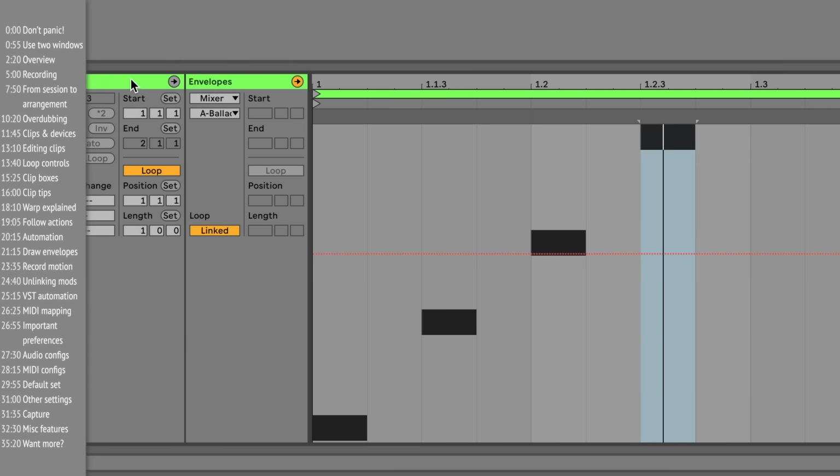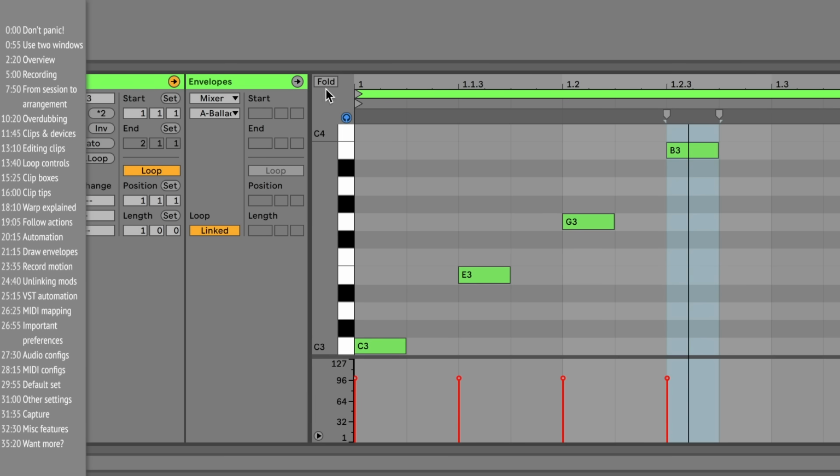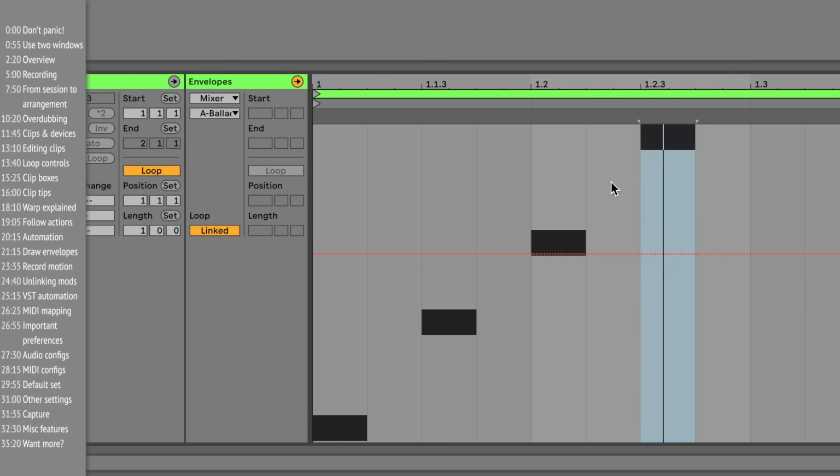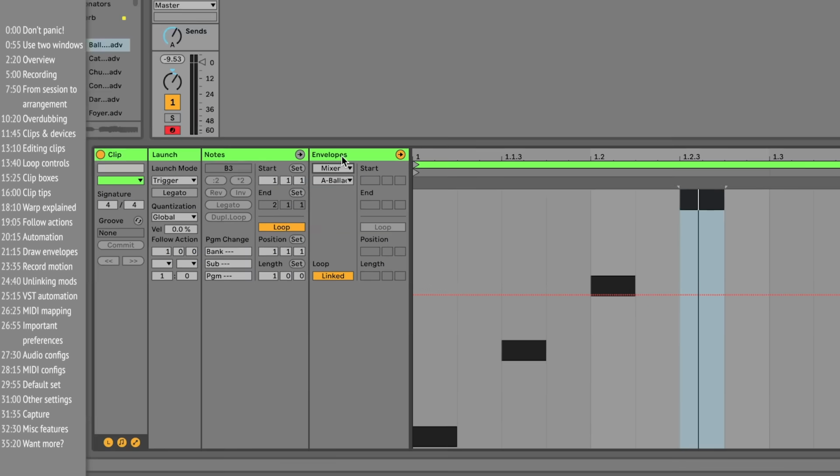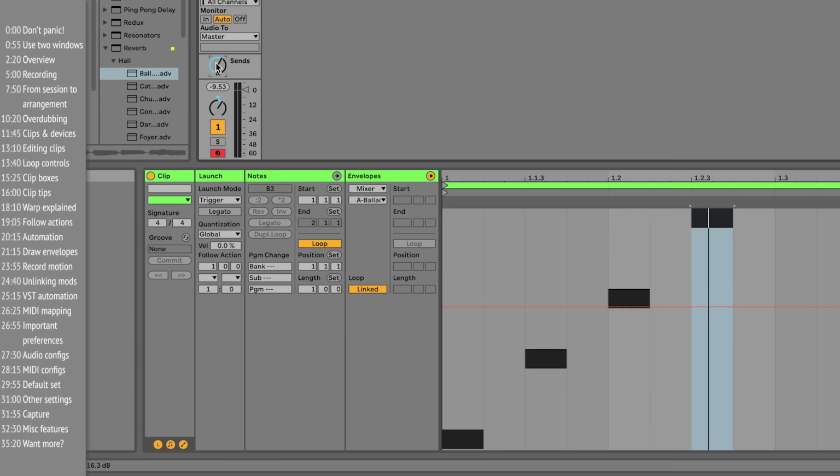So you can move between notes and envelopes, and notice that in notes I see the actual notes, and sort of when I'm in the envelopes I see their little shadow over here. I need to pick the parameter that I want to edit within the group that I want to edit, but an easier way to do that is just to touch it over here. So I could edit the send or the track pan. Let's start with the send.